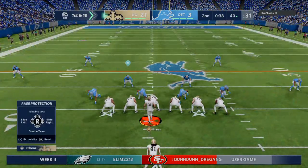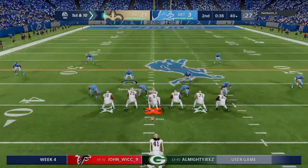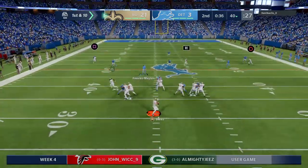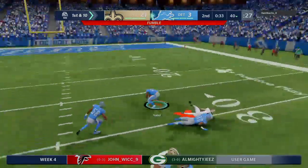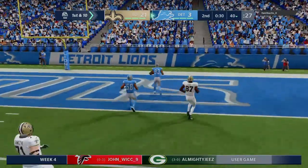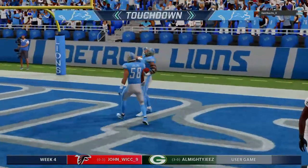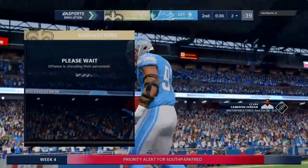The Saints offense on the field, ready to get their drive started. And the ledger for them so far looks pretty good, doesn't it? It certainly does. Touchdown, touchdown, touchdown. Now Brees wants the football. And this is scooped up by the Lions. And into the end zone. Scoop and score. A fumble return for the Detroit touchdown.